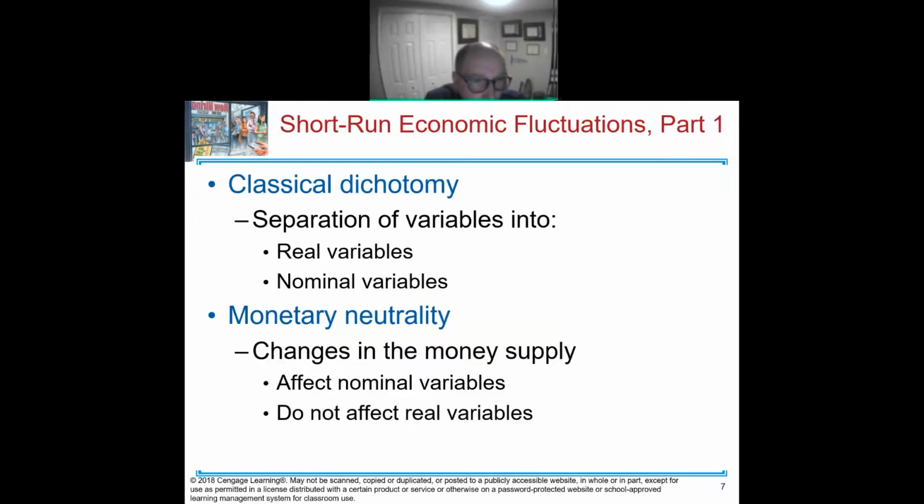That's what is involved with this dichotomy. We have real variables and nominal variables. We discussed this a little bit last week, if I'm not mistaken. We have real variables, which are variables that have an impact on the economy, and we have nominal variables, which are kind of like blips. They're minor in comparison, changes that happen in the economy. The real ones are things like unemployment. They're things like interest rates, etc. The nominal things are things that change incrementally.